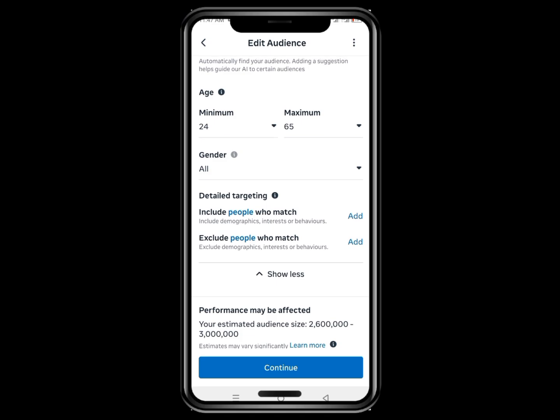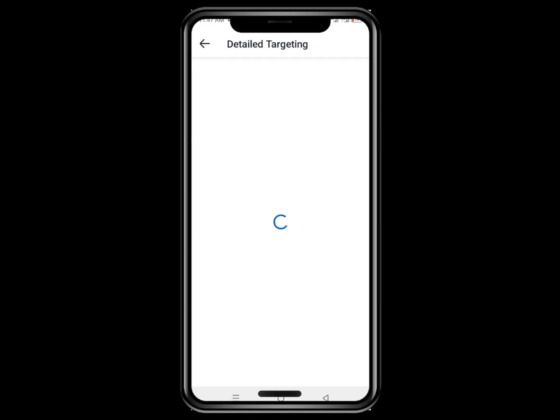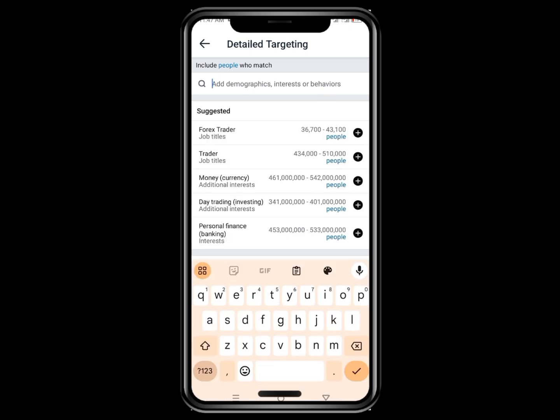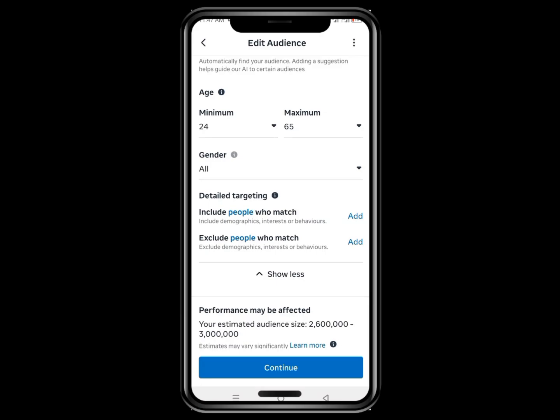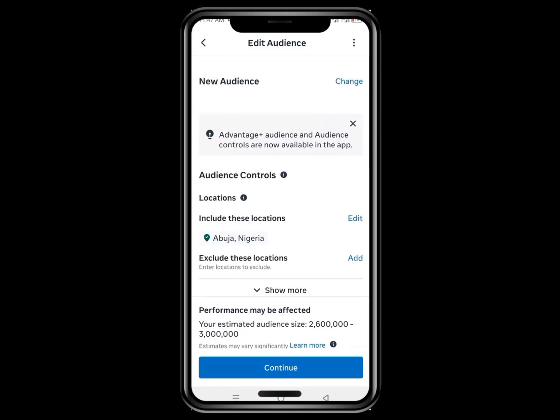Now you don't need to put any detailed targeting interest here. Just leave it broad. Facebook AI is so smart now that it can find your ideal client for you. That is basically how we do it. I've run different ads, and leaving it open and broad gives the best result as cheaply as possible. So just click on continue.